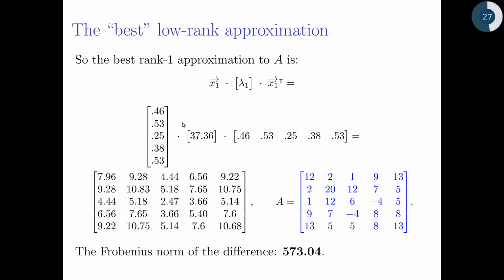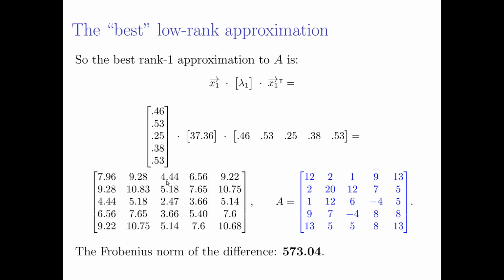And if you multiply all that out, this is the dominant eigenvector, and this is the dominant eigenvector transpose, and this is the dominant eigenvalue as we saw before. If you multiply that all out, you get this black matrix right here. Now I've put the blue one here, which again is our ground truth, just for comparison. And if you run your eyeballs over it, you'll see, you know, this really isn't that great. I mean, let's just take the top row. The true top row was 12, 2, 1, 9, 13. What we got from our approximation was like 8 and then 9. Ugh.